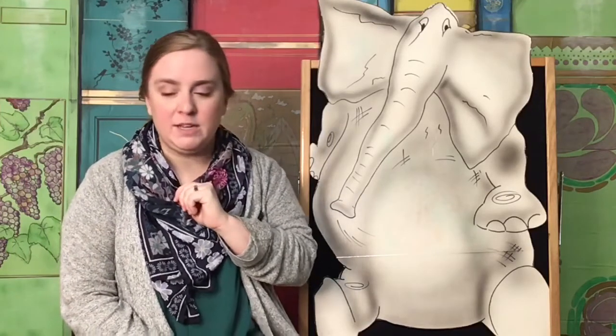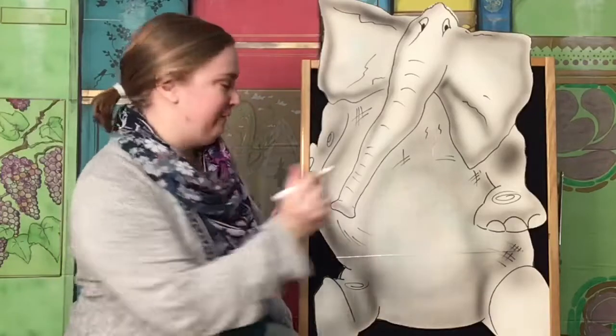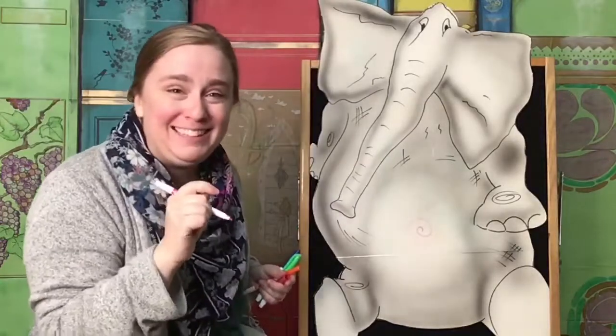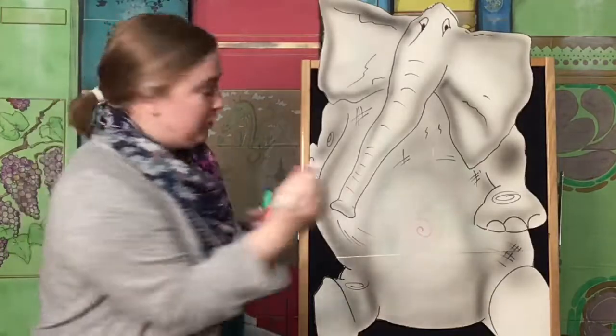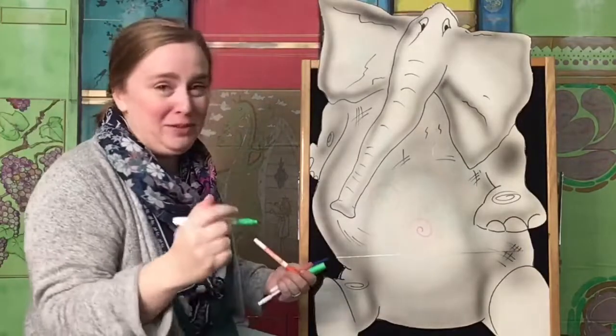One day, Bill was taking a nap in the park and Lucy came. She saw that he was asleep and she had an idea. She was always coming up with good ideas. She ran home and got all of her washable markers, and she called all of Bill's other friends to come to the park with her. She said, here's what we're going to do. Watch this. I gave Bill a belly button — do you guys want a go?